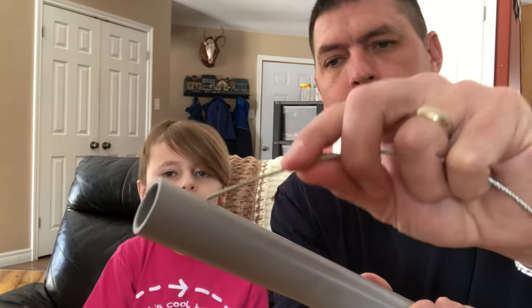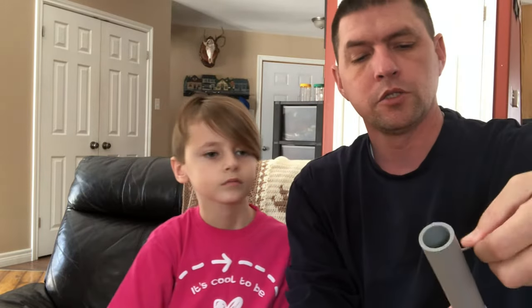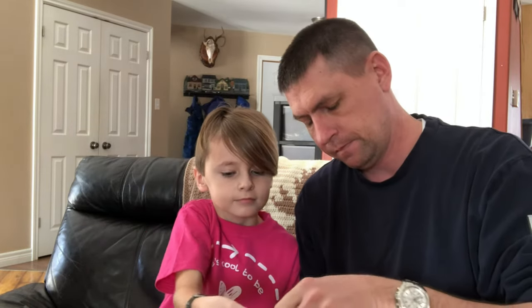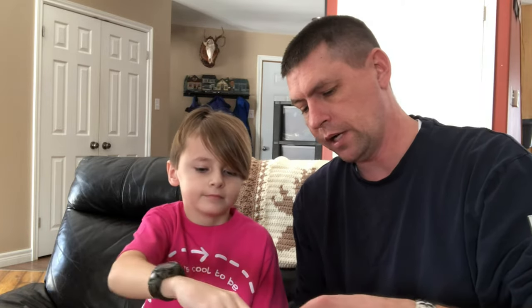So all you need to do now is take one end and feed it through the hole that you made in the pipe. Once you feed it through there and pull it out, get your little fingers in there. Can you pull that out of there? Don't let it stab you, because sometimes that's sharp. Got it? Okay, so pull it right out. Good. So Elliot's pulled that through the hole.